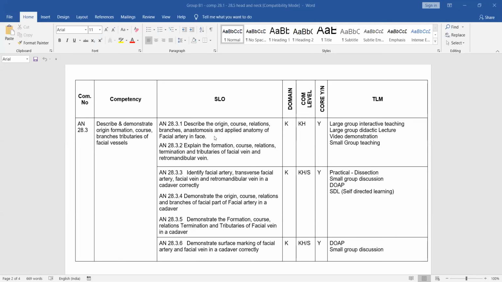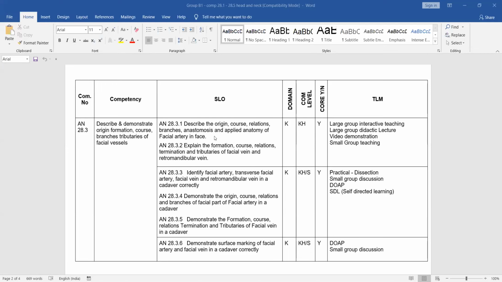Okay. Dr. Sheetal? Ma'am, as far as the SLOs are concerned, we should remember the SMART criteria, that it should be measurable, with all the characteristics. But here it looks like a combination of multiple small SLOs. But an SLO should not be like that. It should be a separate one. So here it looks like a competency rather than an SLO. So it should be separate.